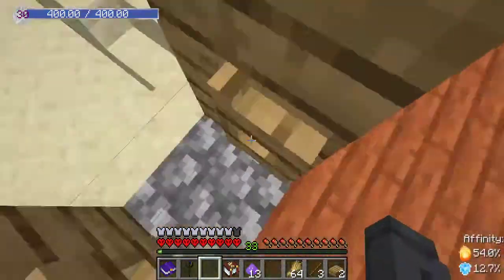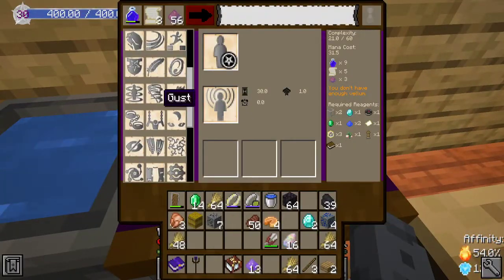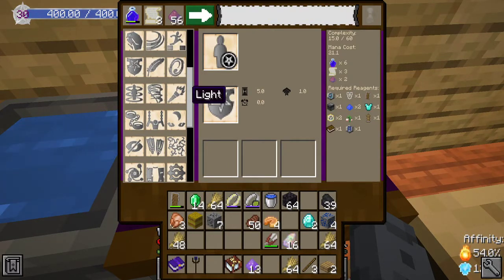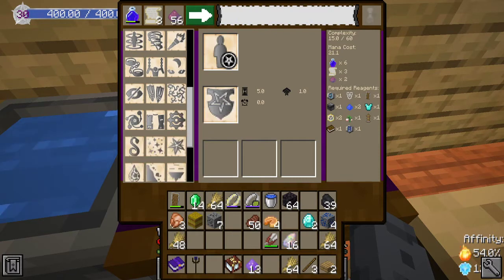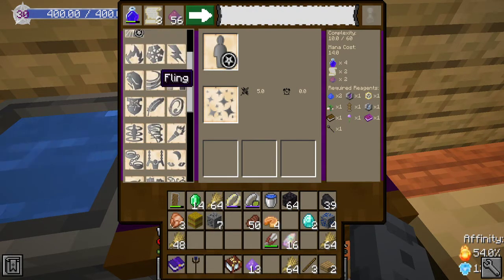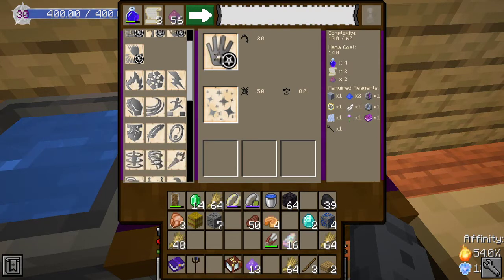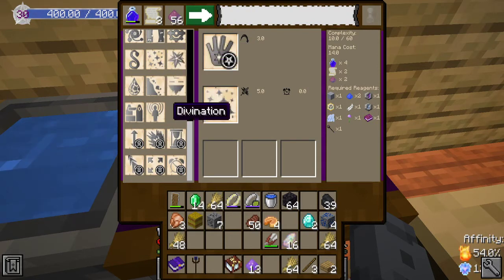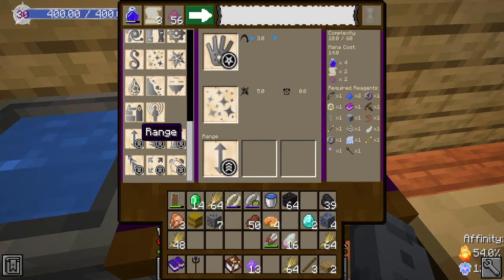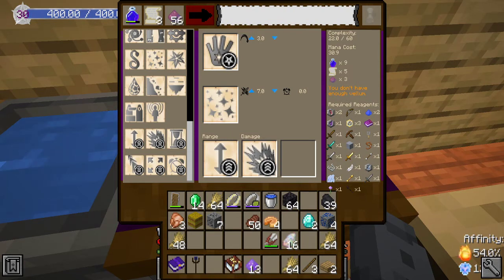And now that I've advanced to tier 3, I have unlocked some new spellcrafting capabilities, like Shield, which basically gives you some defense. But what I'm going for is arcane damage. Maybe I should do it this way. It looks like I don't have enough vellum according to it.